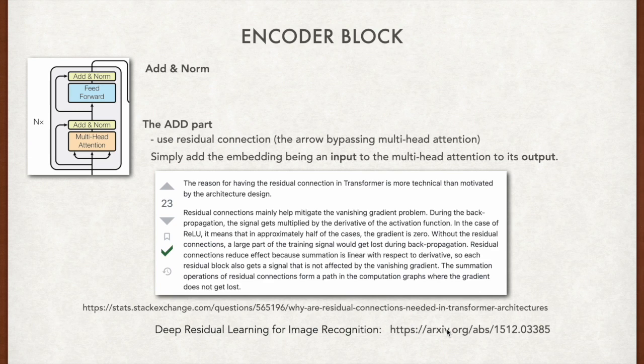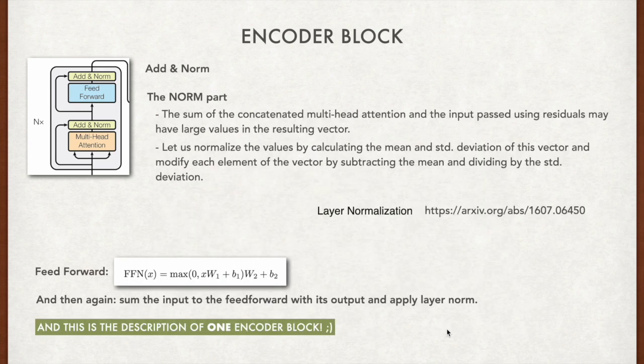The next operation, called here norm, is a simple normalization of the resulting vector. As the sum of vectors might result in big values at some vector's position, it might be helpful to normalize those values using a layer norm approach. To use it, we take the output of a given layer, calculate the mean value and standard deviation, and then normalize each output's value by subtracting the mean and dividing by the standard deviation. As a result, the vector we produce will contain small values dispersed around zero.